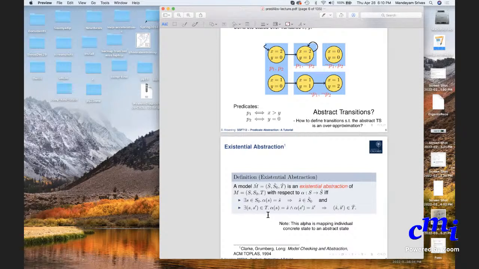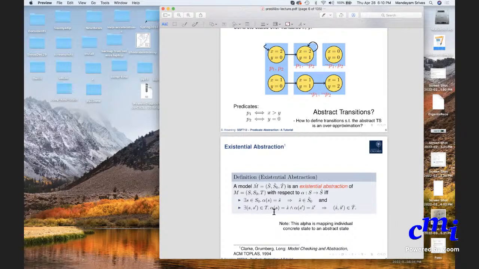Similarly, if there is a transition between two concrete states, then there must be a transition between the corresponding abstract states that the concrete states map to.